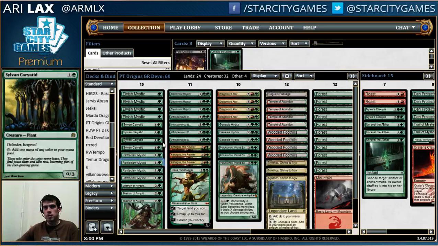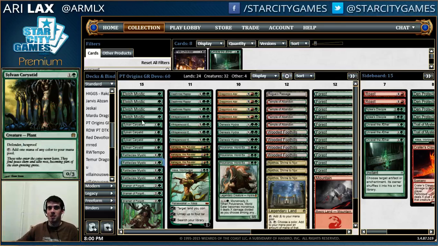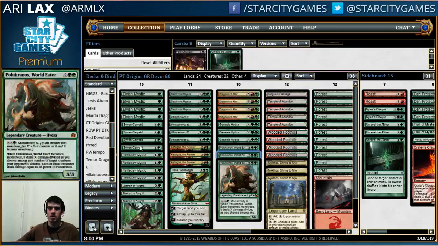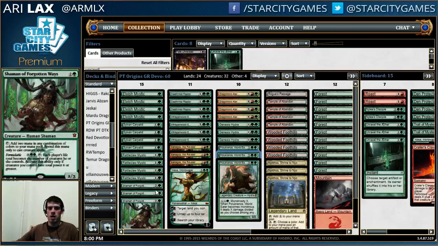To go through some of it, I've laid this out, and it's really linear, by the way, into 3 different piles. You've got mana, you've got mid-range threats, you've got big whammies. And it turns out that Polukranos does both the mid-range and big whammy thing. So 15 mana dorks, including Shaman.